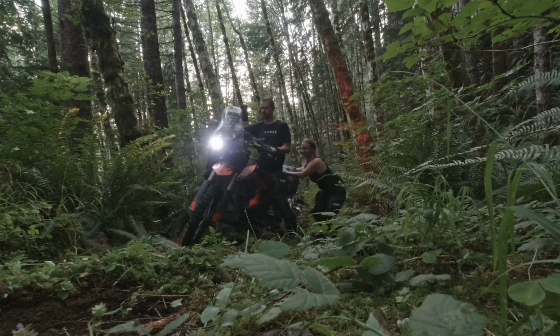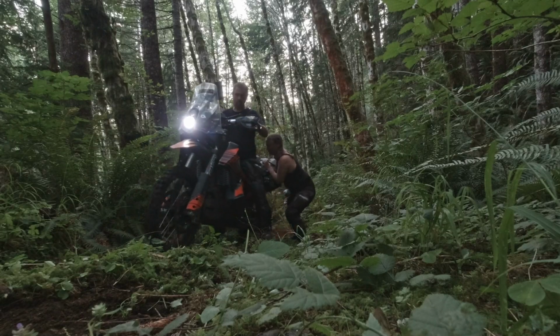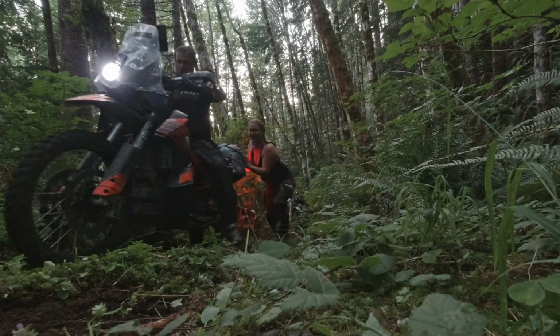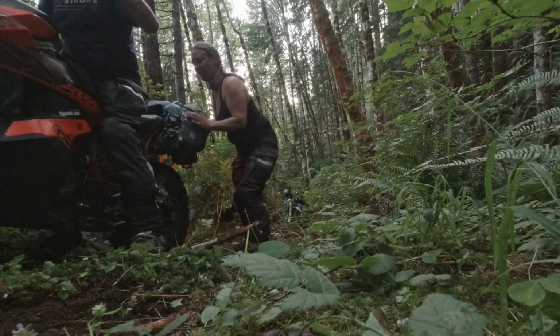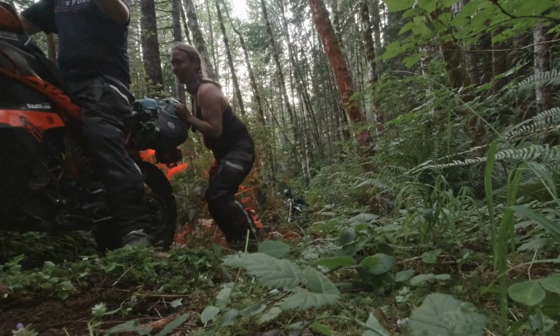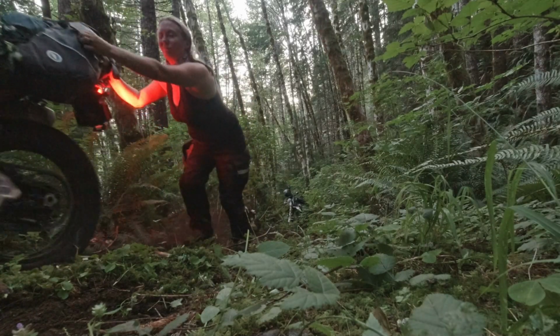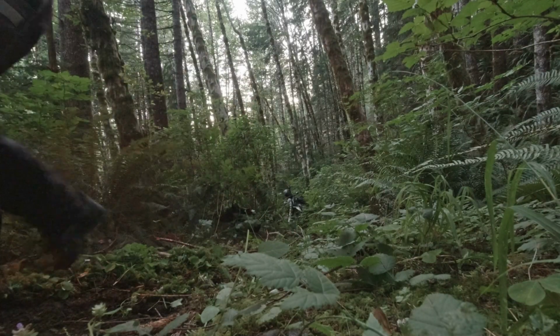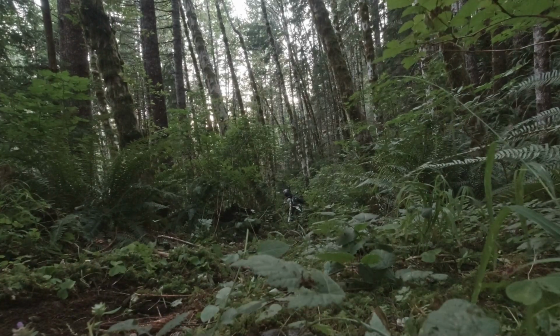Adding to that, our turnaround spot was about the midway point down a short but steeper section of the trail, making turning around then getting going especially difficult on the almost 500-pound KTM 790. The sun was getting low as we wrestled and pointed the bike uphill for the steep 2-mile ascent back to the 2-track road we started on before attempting this quote-unquote well-used quad trail with a question mark ending. I guess the adventure could be ended with a question. Why in the heck did we do this?